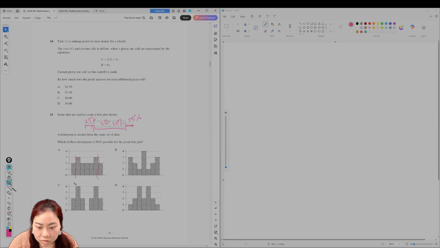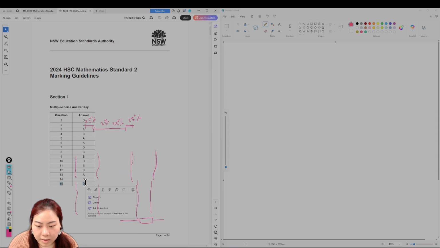So these two, A and C, are in good shape. They have the shape needed to make this type of box plot. Now these two, this one is kind of tricky, but you can kind of see that the majority of the data is still in that section. Whereas for D, the majority is quite narrow. So if this was drawn into a box plot, it would be quite small with a longer tail. So I would say 15D, it's not possible for that one to be the box plot.